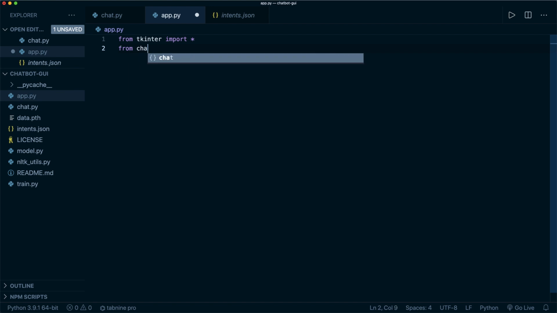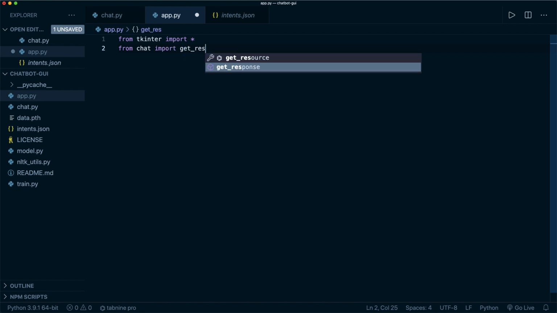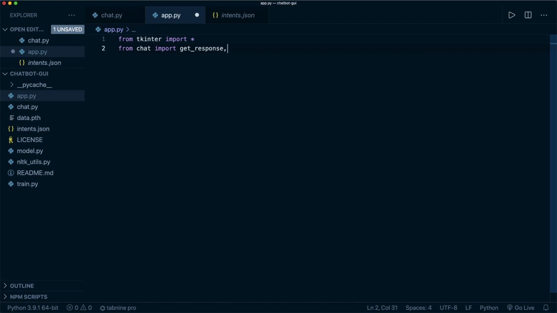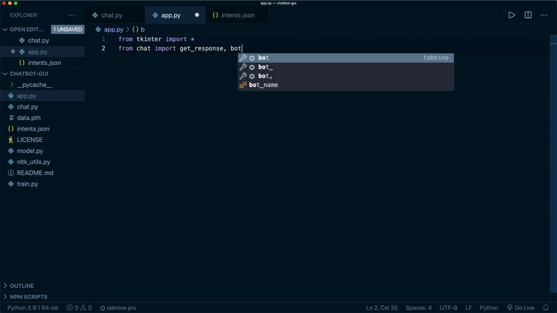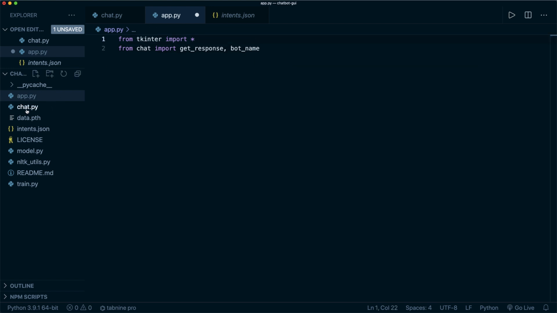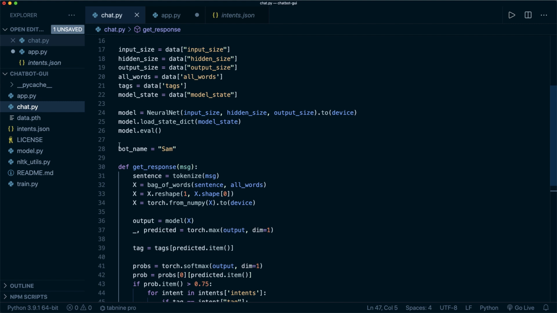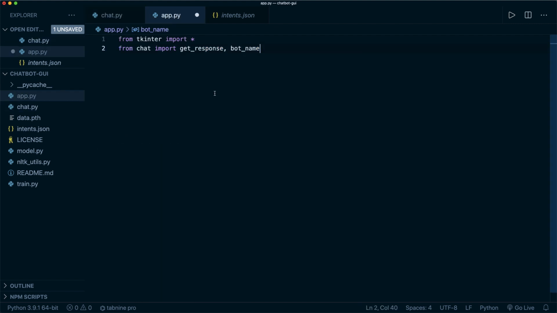And then we say from chat, so from this file, we want to import the newly created get_response function. And we also want to import the bot name. This is defined somewhere in here as well. So in this case, bot name equals Sam.